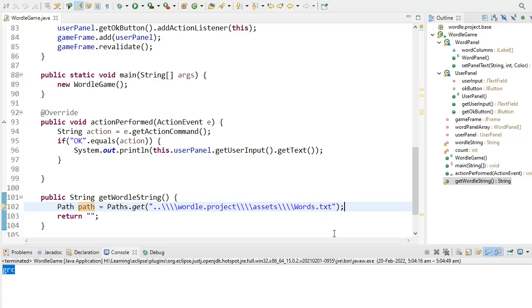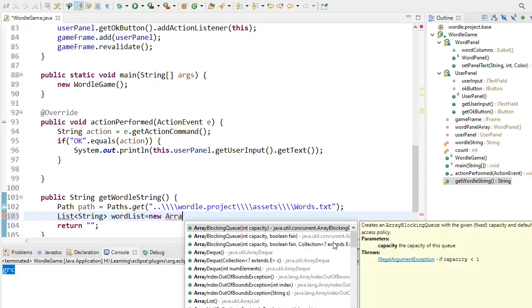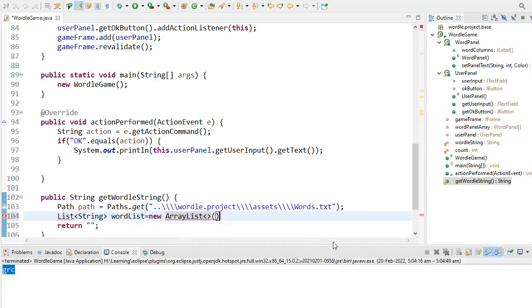Next, from the path, I will use the files dot read all lines to give a list of all the lines inside the file. So first I will create a word list and initialize it.